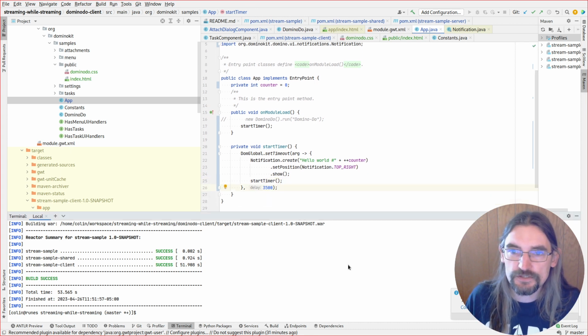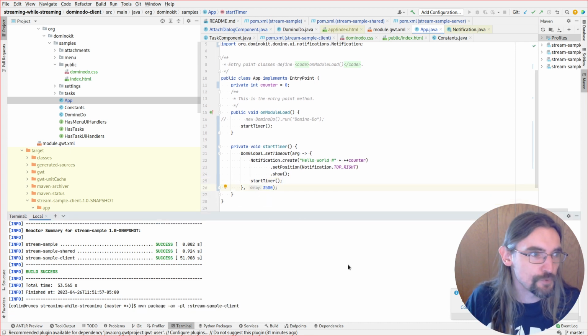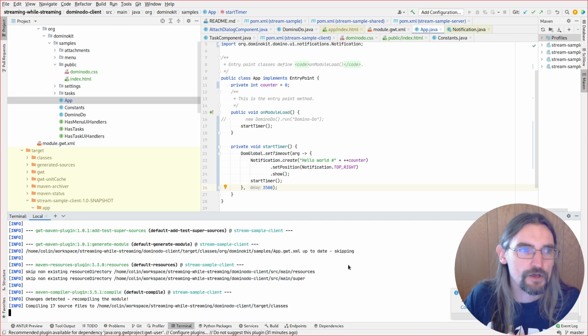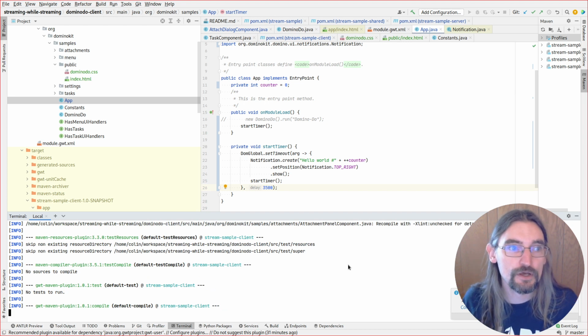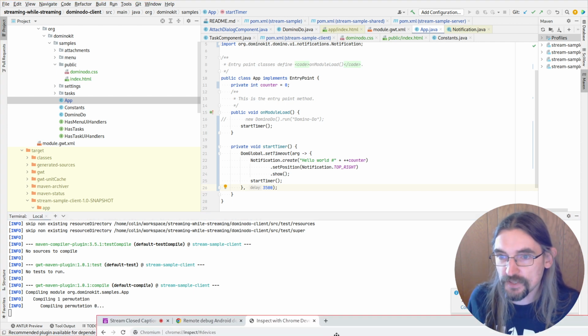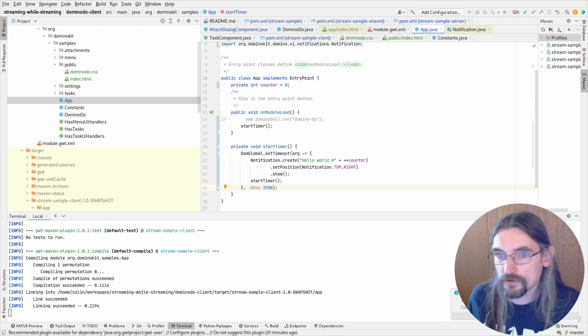Okay, so this is awful to have to do this, but we're going to recompile from scratch here. We don't have Super Dev Mode running yet. Super Dev Mode is probably the next step. If we fire up Super Dev Mode, we can just load up the port that it exposes instead of the port that IntelliJ is currently giving us. And then we should be able to debug that live.